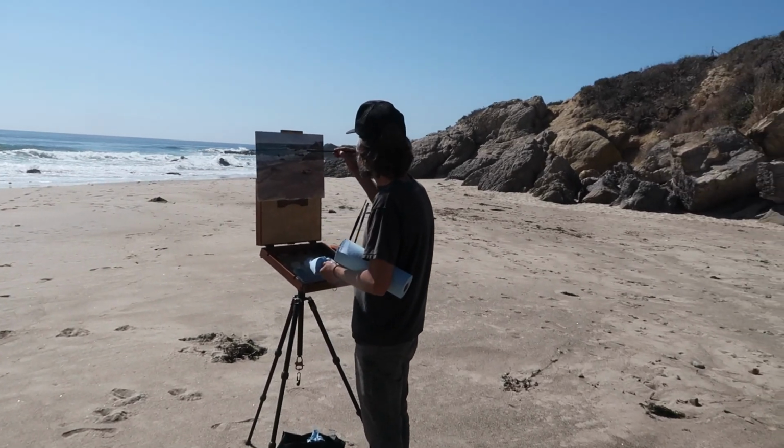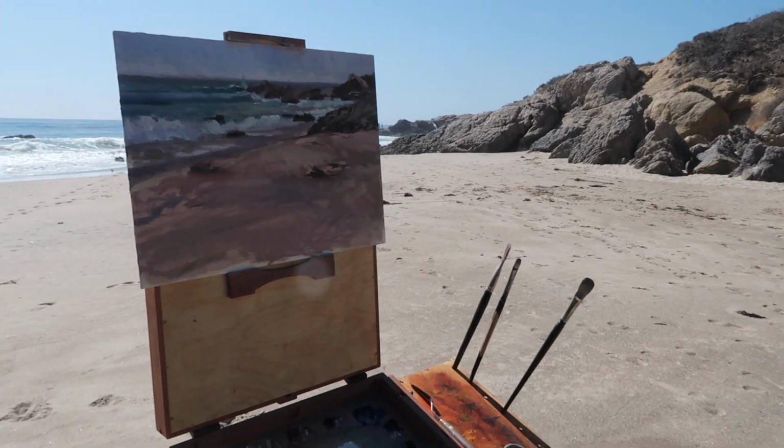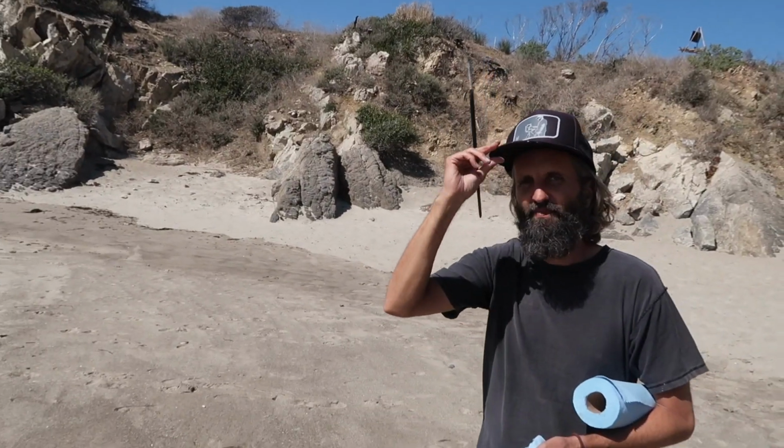Ooh, I like that energy in that sand there. Just trying to play it safe on the second attempt. I had to erase the first one. You erased the first one. How far did you get along in it? About a third of the way. Third of the way, and you're just like, no. I didn't like the composition.